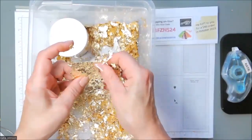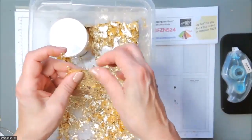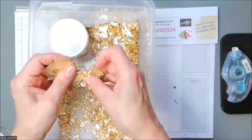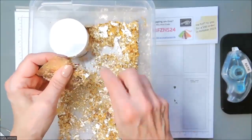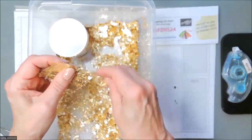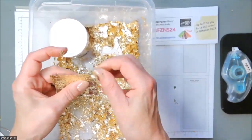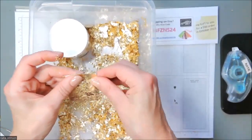And then I'll go along the edge and make sure I've picked up all the extra areas. Oh, got some showing down here. We'll throw some more on. Oh, you know what? I didn't catch the adhesive on it. It must have come off in my hands when I was showing you that it was sticky. That's all right. We just won't punch our pumpkin from that part.